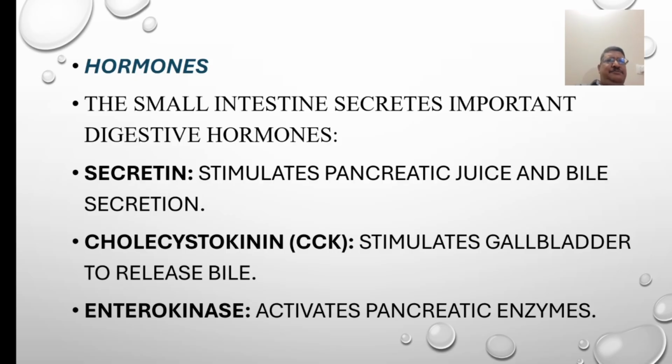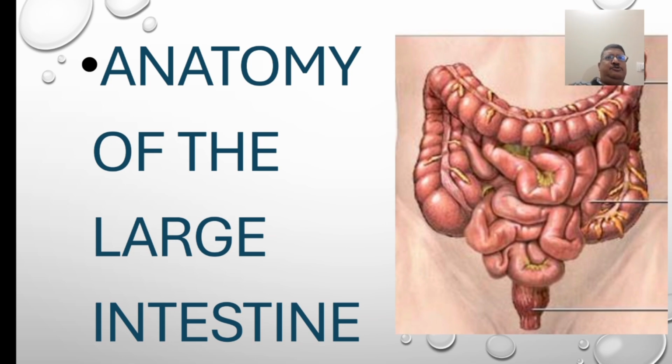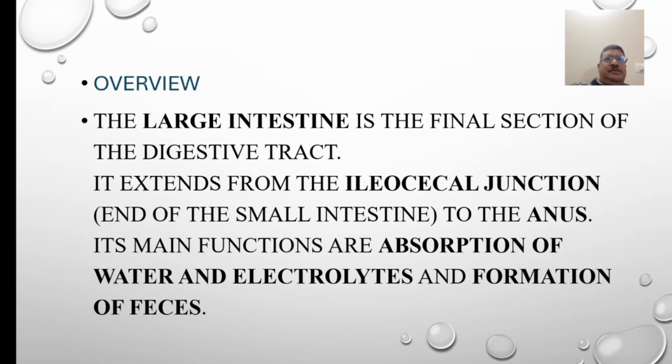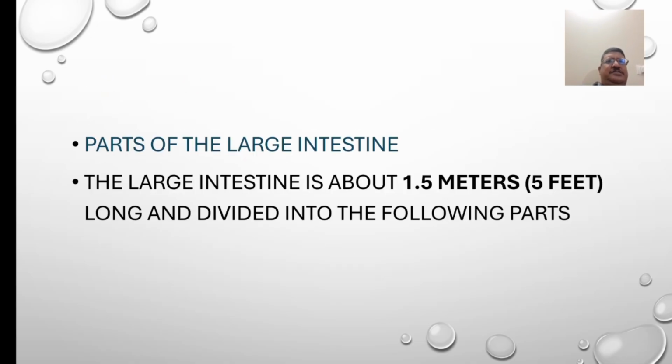Enterokinase activates pancreatic enzymes. Now coming to the anatomy of the large intestine. The large intestine is the final section of the digestive tract. It extends from the ileocecal junction, the end of the small intestine, to the anus. Its main functions are absorption of water and electrolytes and formation of feces.